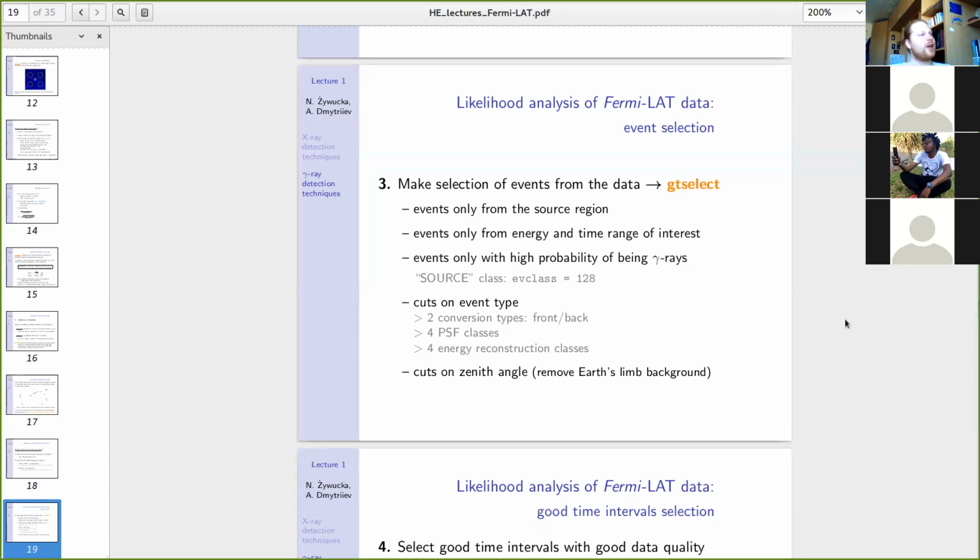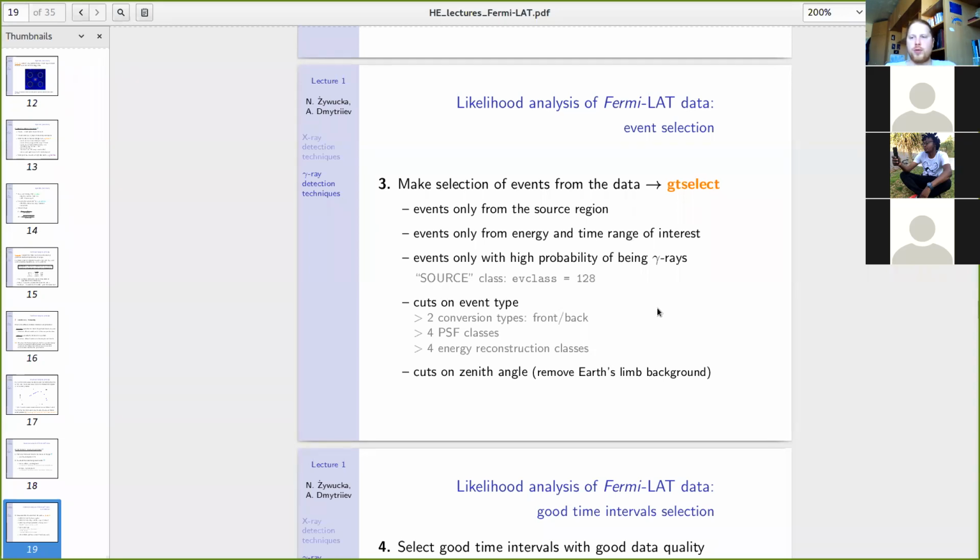We can proceed to analysis. We have to make a selection of events, the good data from the entire data set, from all that list of events. So events only from the source region, from the energy and time range of interest. This was already done, and we won't narrow the time range or energy range.